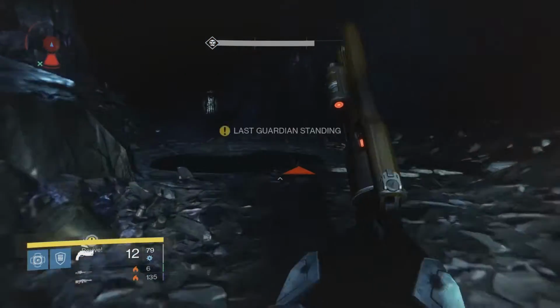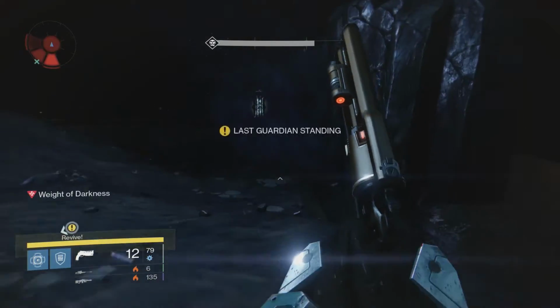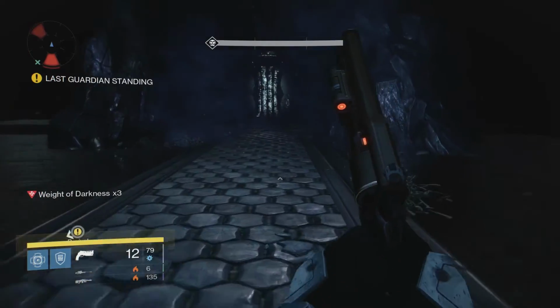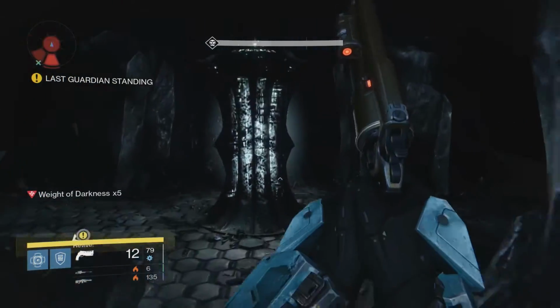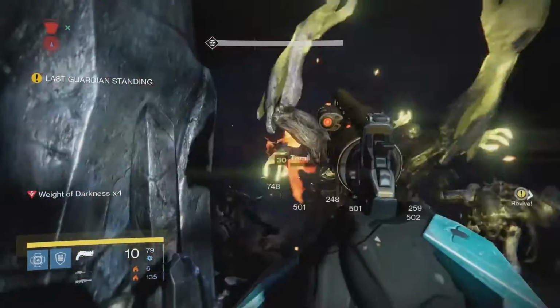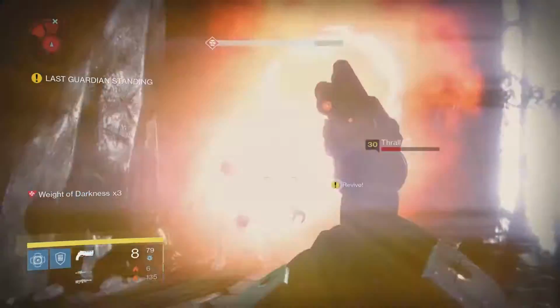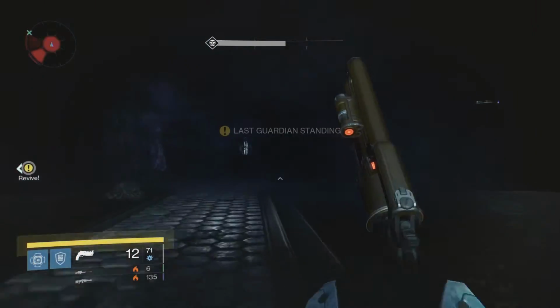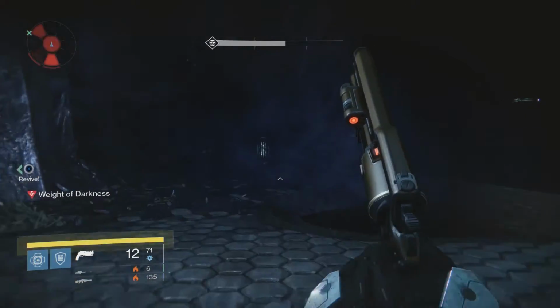Basically what you just want to end up doing is, when you get your weight down to 0, you just want to get going to the next lamp as soon as you can. Because as a Titan, you're quite a bit slower, so if you start getting a lot of thrall behind you, then they're going to be able to catch up with you a lot easier than if you were a hunter.